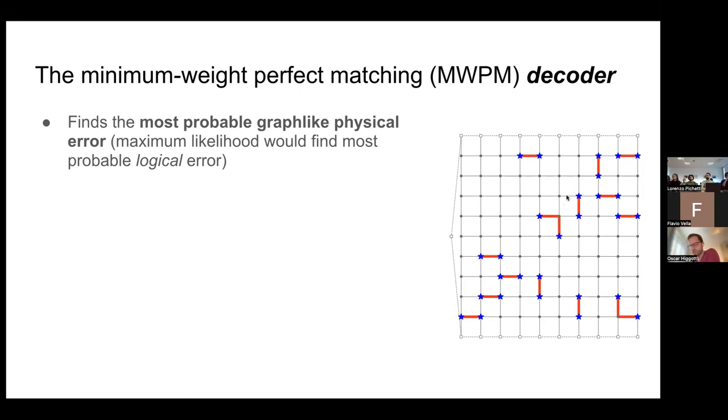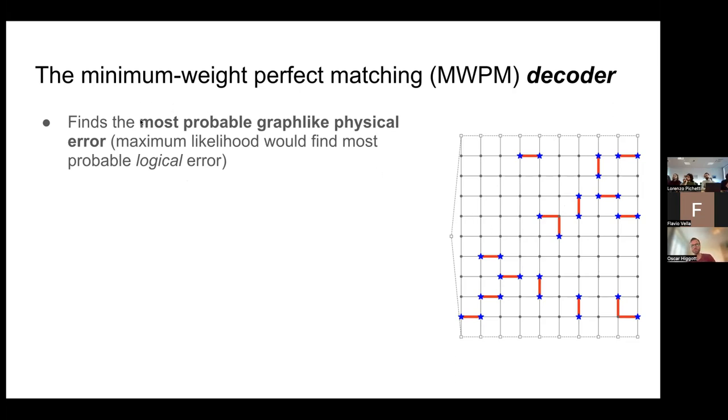So given the decoder only needs to predict the logical error, the logical correction can still be correct even if the prediction of the physical error differs from the actual error that occurred. So there are some residual errors which are harmless. These are called stabilizers. And so finding the most probable error isn't the optimal thing to do. The optimal thing to do is to find the most probable logical error that occurred, which involves summing over, essentially, cosets, summing over many possible physical errors.